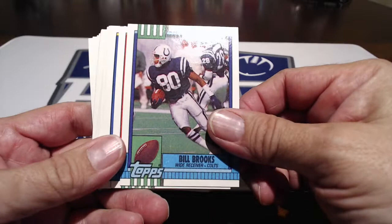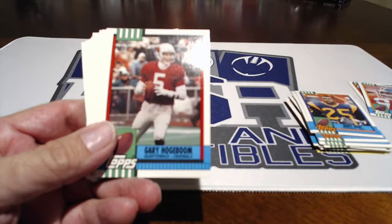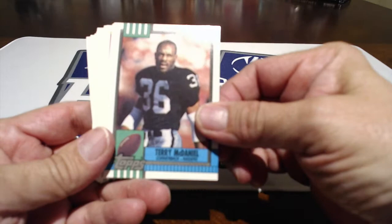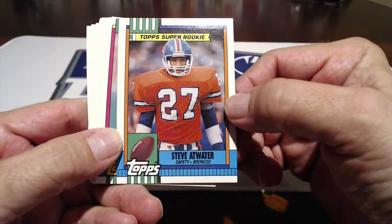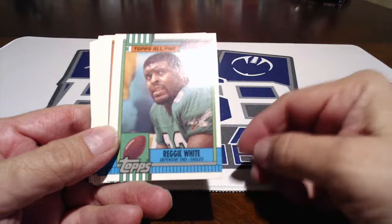There's an All-Pro — Jerry Gray, Los Angeles Rams before they moved to St. Louis. Jeff Cope, he's a good one. McDaniel was good. Super rookie — he was one of our favorite Broncos, along with Elway and Terrell Davis. Man, he could hit — that's a nice rookie card, should be in the Hall of Fame. Stephon Paige, really good receiver. Nick Lowry, great kicker. Louis Oliver, great safety. Clarence Verdin. Oh, there it is — Reggie White! Rest in peace, big guy, great great defensive end. That's a great card right there.